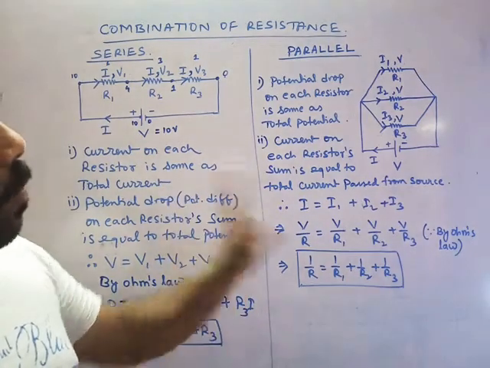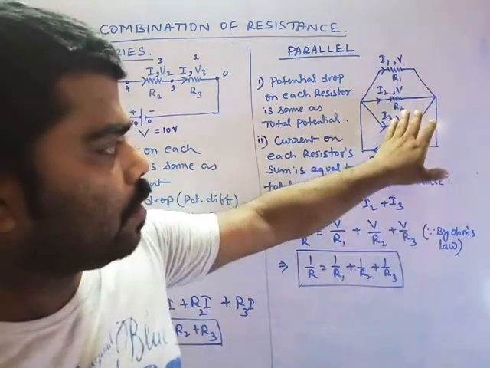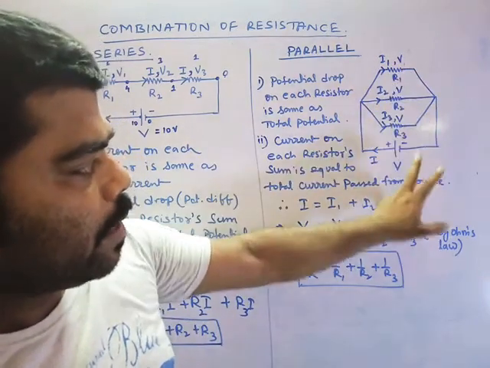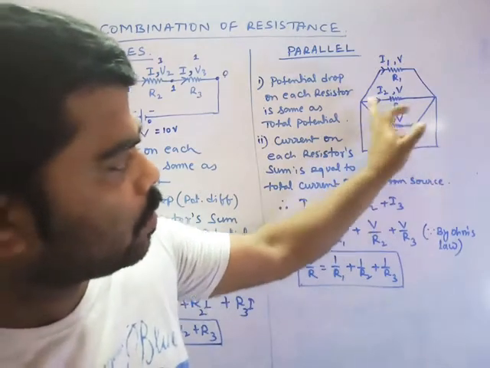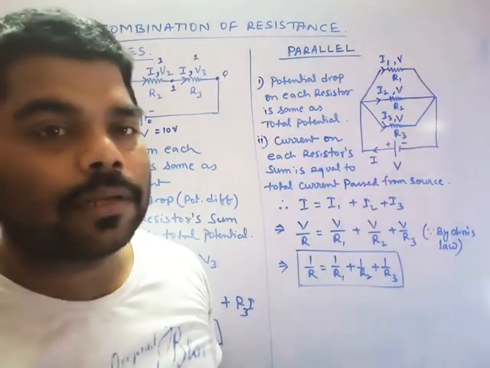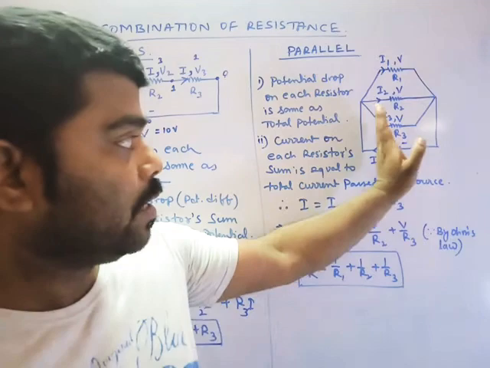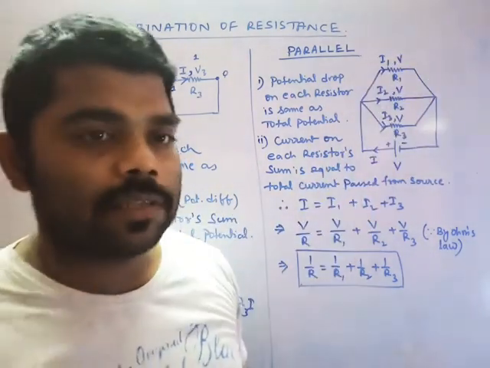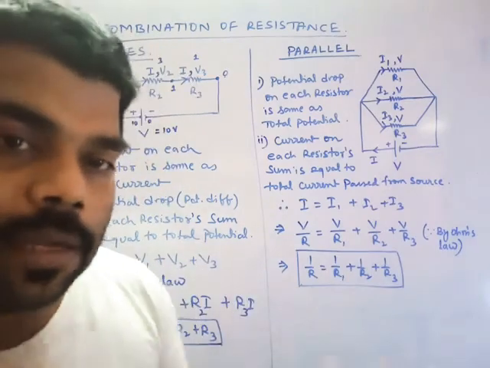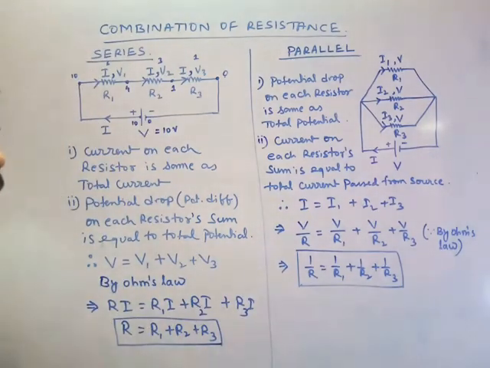Similarly, in parallel what happened? This is R1, R2, R3. Parallel means one terminal is connected with R3 also, R2 also, R1 also. इसको कहते हैं parallel. But from one side, from another side also, the negative terminal is also connected with the 3 resistors. Then only it is called parallel. Otherwise not. Okay, चलो ये हो गया.